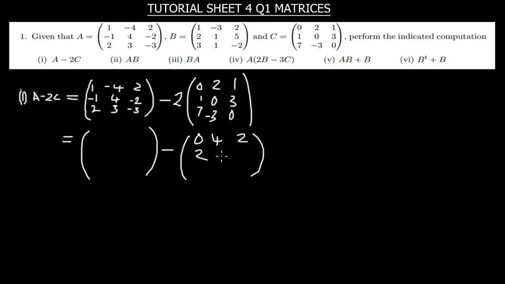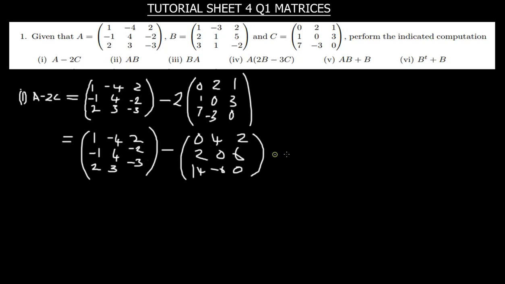2 times 0, I'll get a 0. And then 2 times 3, this is 6. I'll multiply 2 times 7, 14. Then I'll multiply 2 times negative 3, I'm getting negative 6 there. Then 2 times 0, I'll get a 0. Then I'll write this A here. Yes, so this is A, nothing has changed in A. I've just brought it down here.